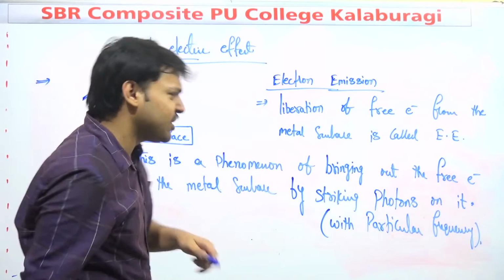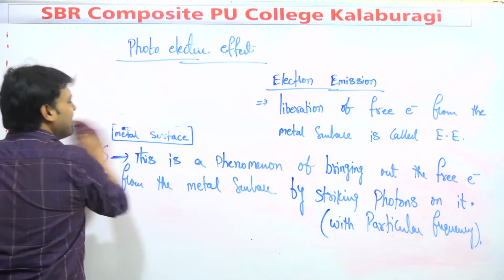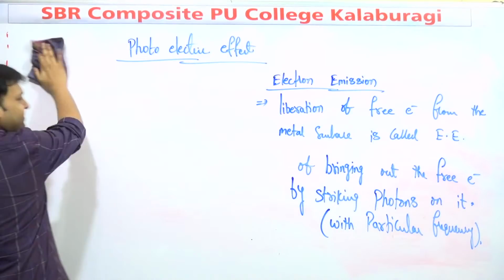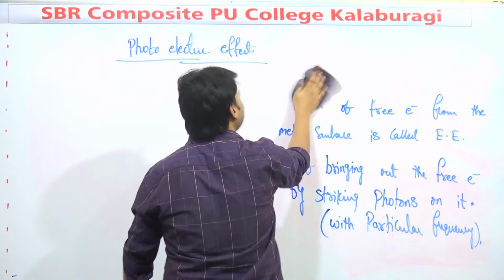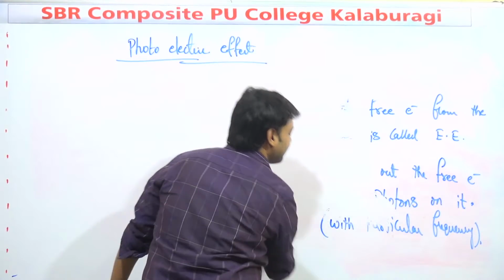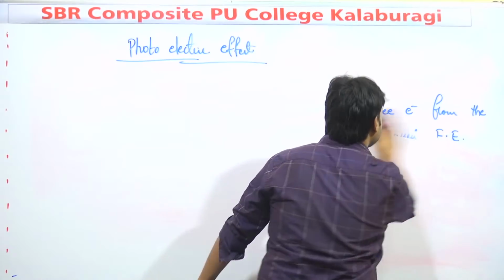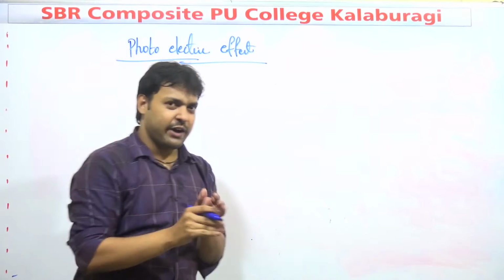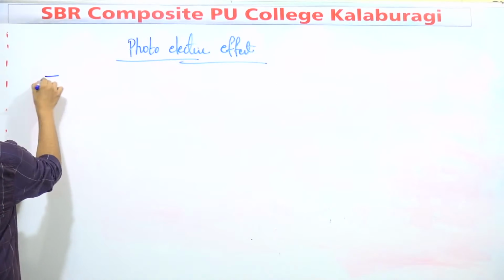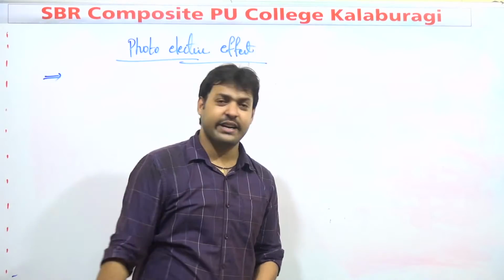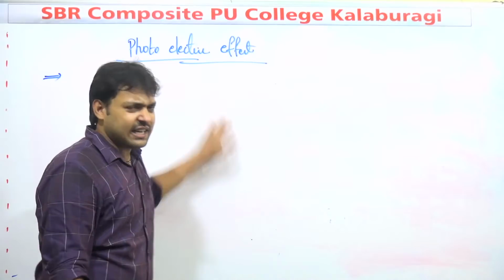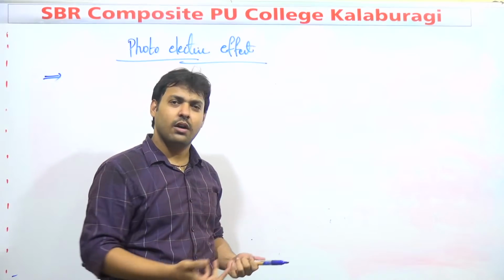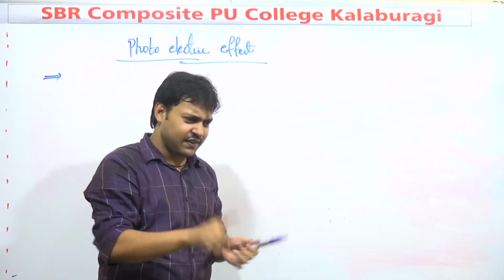Now coming back to my story again, it will be interesting. Try to write the points according to the board level. We discussed all the definitions up to now. Now come back to the story, which is very interesting. Interesting topic. Try to write all the points one by one. First point. What he did actually, right? So what is photoelectric effect? Is that clear? Metal surface, photons strike the surface, and electrons will come.